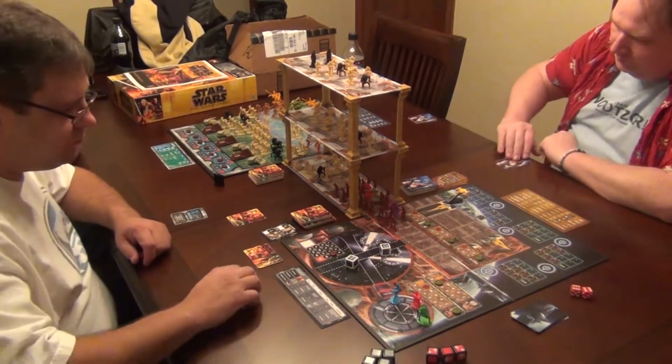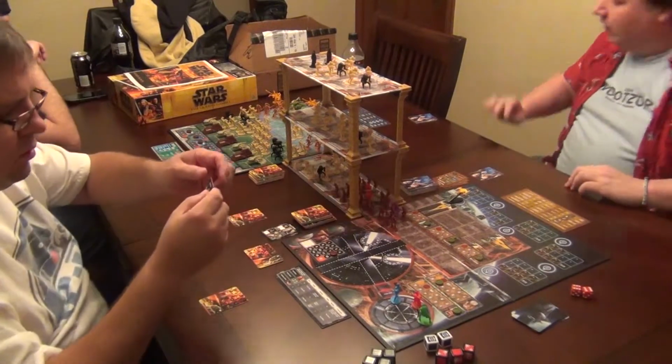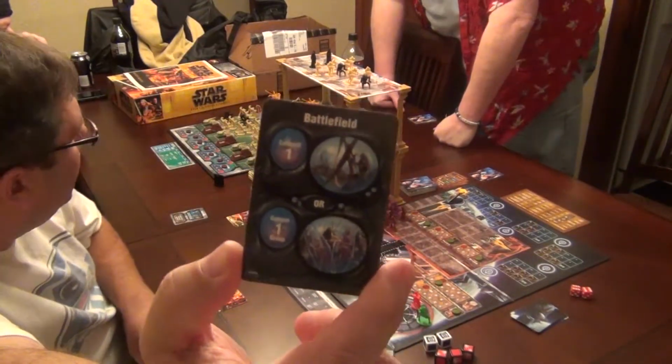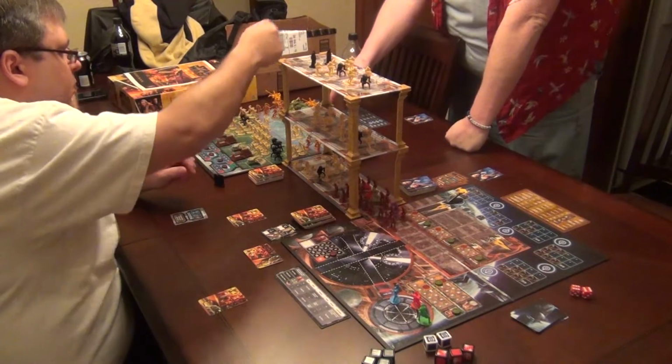Okay. I'm going to play Battlefield, where I can either use 1 Gungan group or 1 catapult. Oh wow, he can use a Gungan group or a catapult. Catapults can launch 3 spaces, ignoring line of sight. They can shoot over top of things, so that's pretty cool. I'm going to go with the catapult.